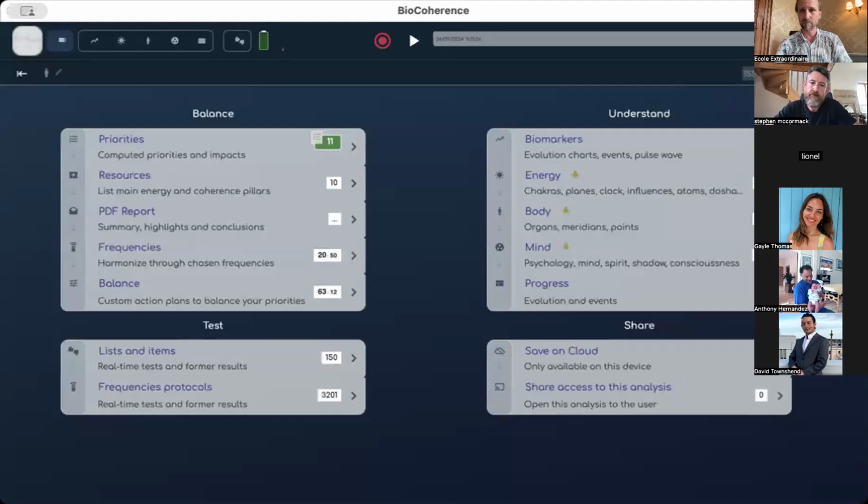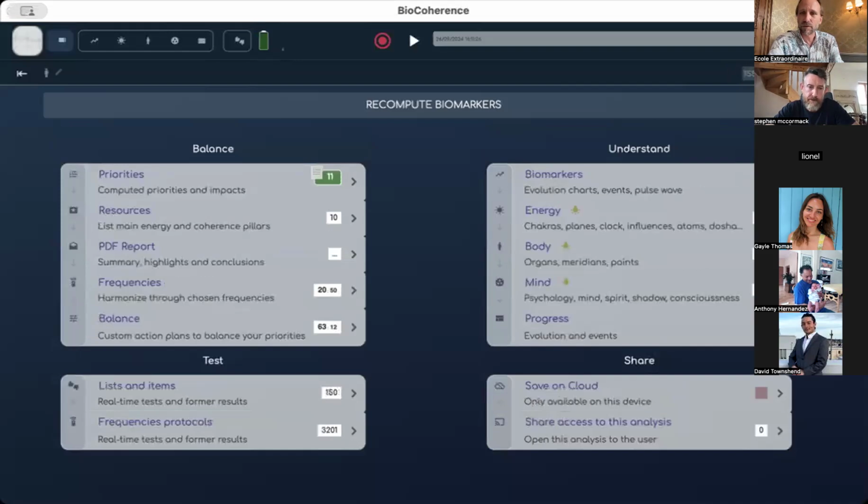So in fact, if you go to the app and you click here, you see this five, or one, two, three, four, five. These five elements are the different steps that are needed to go from the raw recording to the results.